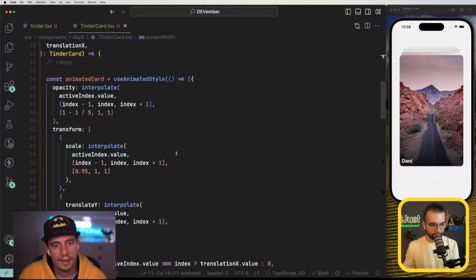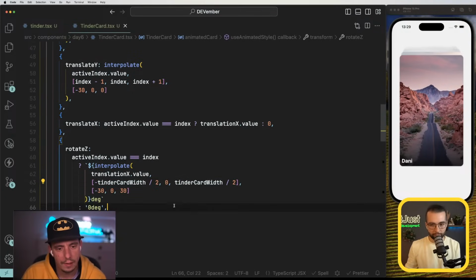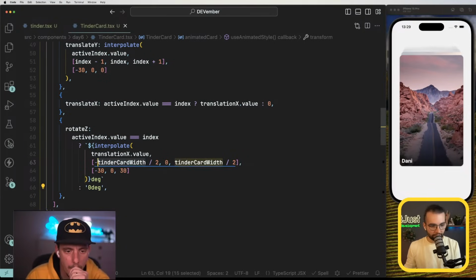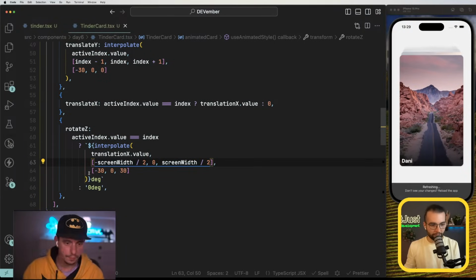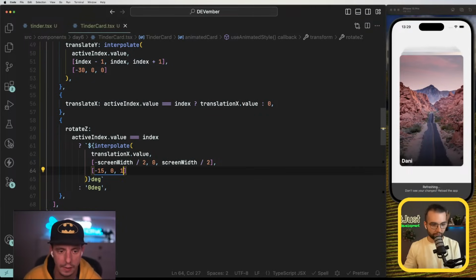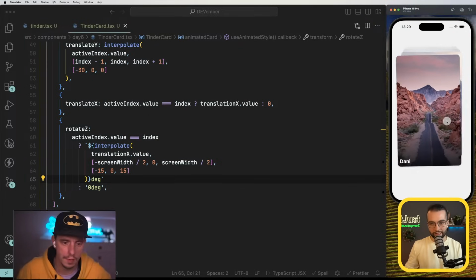So I can go with the screen width, because it will make more sense, because the gesture is happening on the screen. It's not necessarily happening on the card. And maybe, as you said, 30 is too much, so 15. Yeah, I think 15 is okay, much more natural.